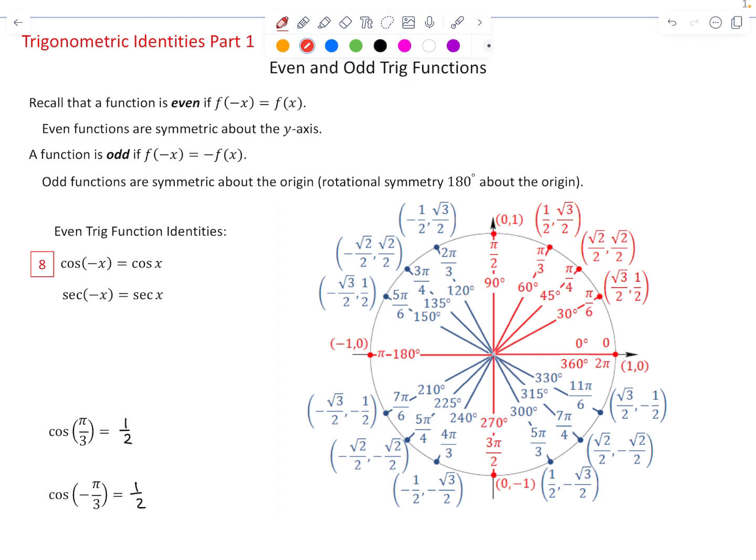And in general, if you rotate any amount counterclockwise, so a positive angle such as 5 pi over 6, and then instead rotate clockwise using a negative angle, but that same amount, that'll take us to points on the unit circle that are on the same vertical line. In other words, they have the same first coordinate, which is the x-coordinate. Thus, the cosine of both these angles is the same. So for cosine, it doesn't matter if you rotate clockwise or counterclockwise, you're going to get the same result, as long as the two rotations are identical, other than the fact that one is clockwise and one is counterclockwise.